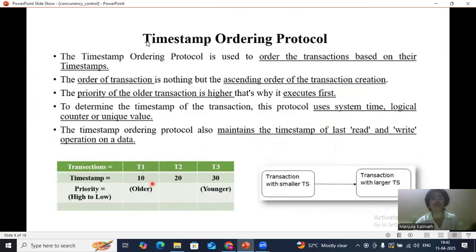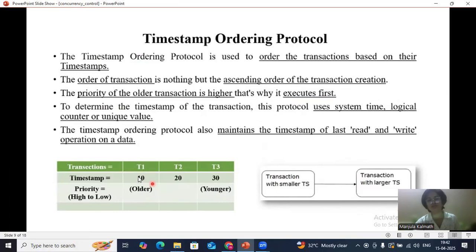One of the conditions here is the timestamp. According to time, in increasing order only, it performs the operations. The first operation is always taken for T1, then T2, then T3. So the time is in increasing order, and the execution is also in increasing order.